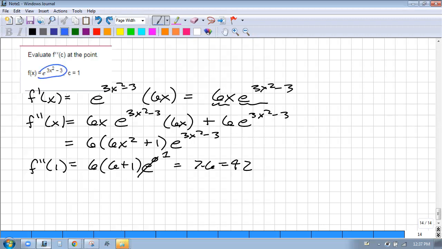So it's just e to the stuff, right? The derivative of e to the stuff is e to the stuff times the derivative of this stuff. The derivative of this is 2 times 3, which is 6x, right? That's the derivative of 3x squared. And then I just moved this to the front because it looks prettier. To get the second derivative, we did the product rule. We have two separate functions. So we take the first function and multiply it by the derivative of the second. And we already know the derivative of this, right? It's e to the stuff times the derivative of that stuff. That's the first half of the product rule. The second half says take the derivative of the first function and multiply it by the second.